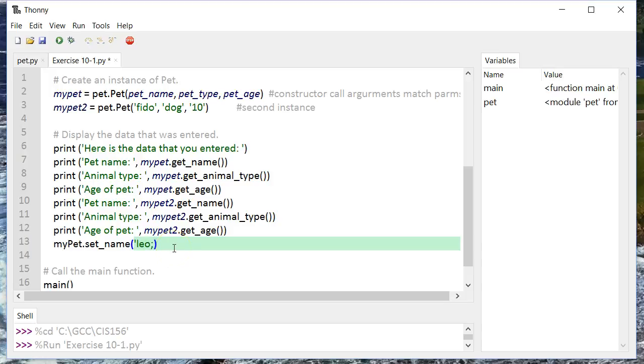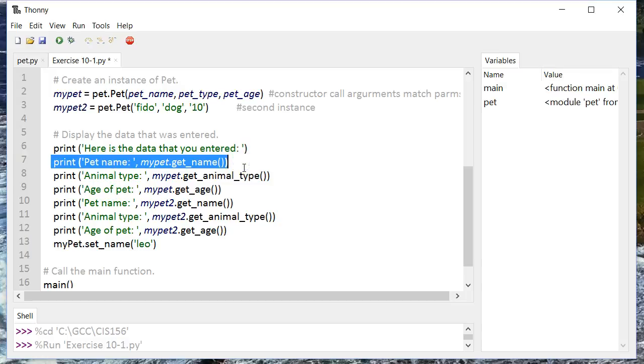Whoops, I gotta get a quote in there. What this would do is come down here and print this information out. It would now set the instance of pet's data member from what we keyed initially, Daisy, to a new value of Leo. And what I'll also do here is put in a print statement below it, so we can see cause and effect here.